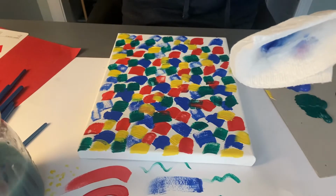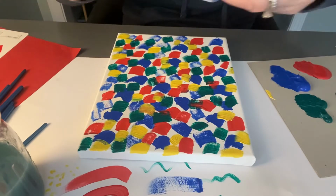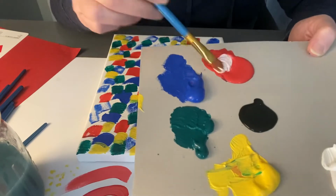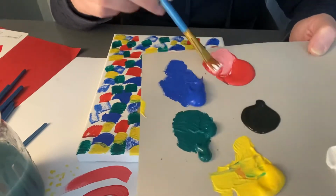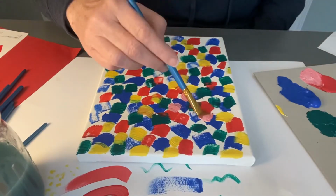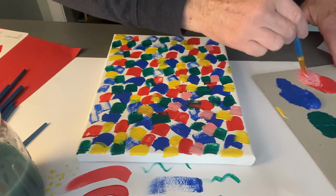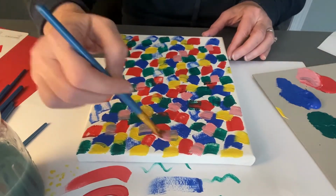And wipe it off. And I'm going to go in and I'm still using the same brush. I'm going to mix white with some of these colors and see what happens. So I'm going to take a little white and I'm just going to mix it right here on my palette. I'm getting a nice pink color. I think I like that. I'm going to go ahead and add it right on top. We're putting the lighter colors on top so we can see them. Dark ones underneath will definitely show through.